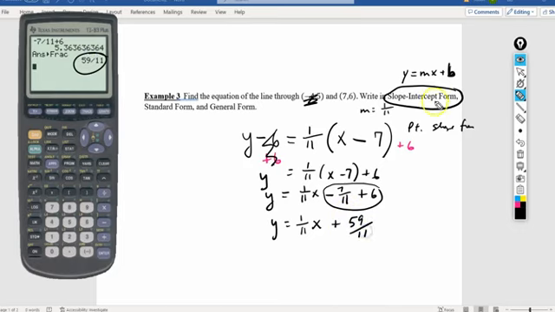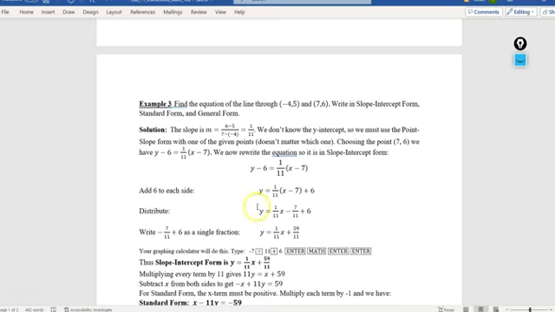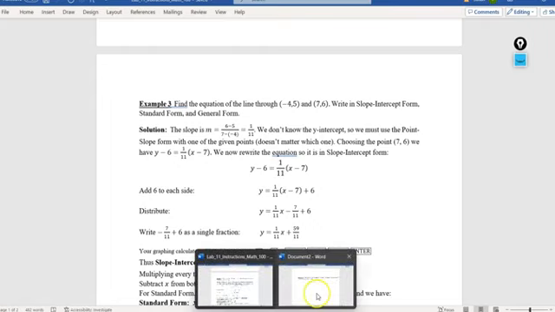And this is the slope-intercept form. Y equals mx plus b. So if I was asked for the y-intercept, I know it's going to be that. But I wasn't asked for it. But anyway, let's check. Okay, so everything that I just did on the screen there is written out here in the steps. Okay, and it even says write that as a single fraction, and I show you how to do it in your graphing calculator. Okay, so we have the slope-intercept form. Okay, now let's get the standard form.